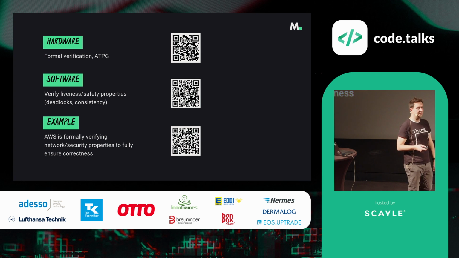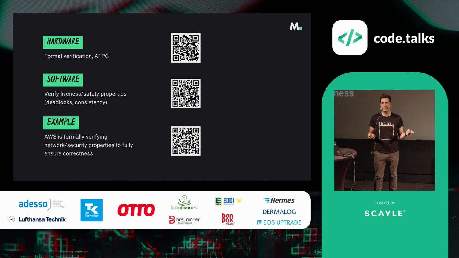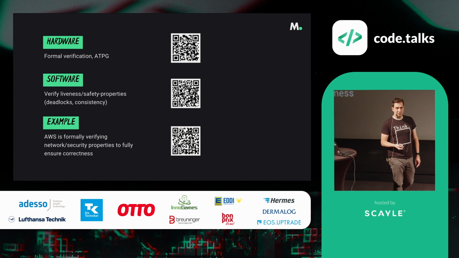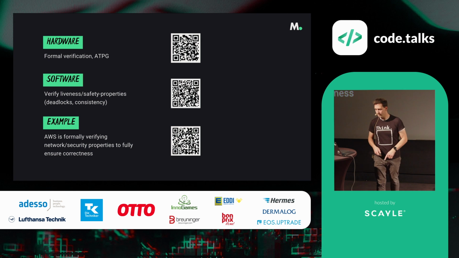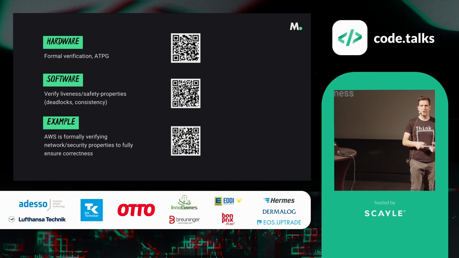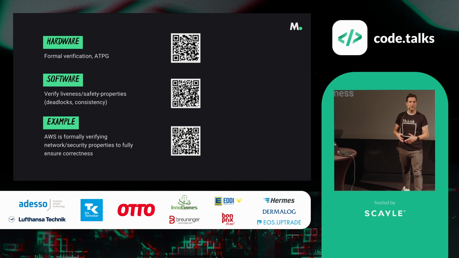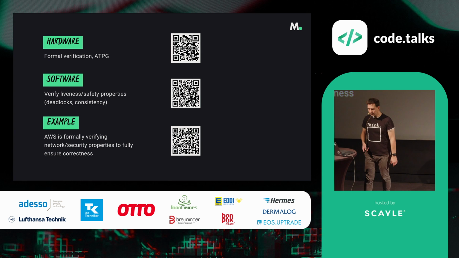And in software, also very interesting, you would like to prove some liveness properties. For example, if you fly with an airplane, typically in those airplanes, you have a so-called traffic collision avoidance system. And it's a very small piece of code in C, very ugly code, honestly. But there's a software proof that this small program always delivers a correct answer, that the airplane is not going to crash. So really a proof. And in such a scenario, you're very interested in a proof. Another example is AWS, which for years has been trying to formally verify that your security settings are correct in any kind of scenario. So you get a proof for that. Very, very cool. So you can be 100% confident that your settings are going to be right, because the underlying problem formulation, or basically those SAT solvers, exhaustively try out all those combinations.